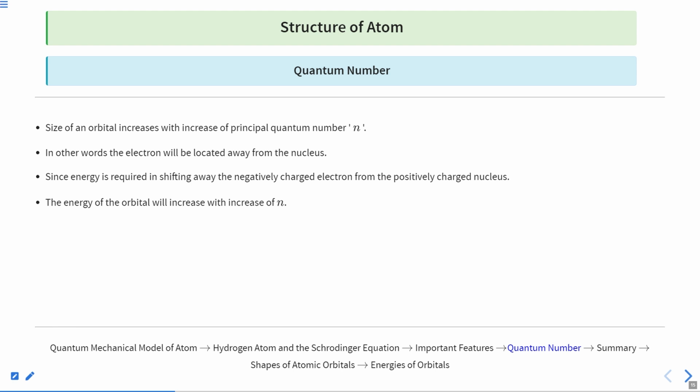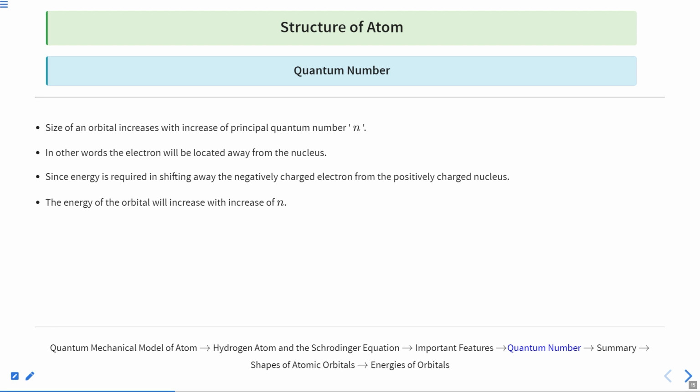Clear? Okay. Initially they were closer. For a smaller value of n, the electron is close to the proton, so there is a greater force of attraction, because it is an electrostatic force and it totally depends upon the distance, right? If the electron is closer to the nucleus, there is more attraction, and attraction always means lowering of energy, because we have more attractive forces than repulsion. Clear? There is a lowering of energy.